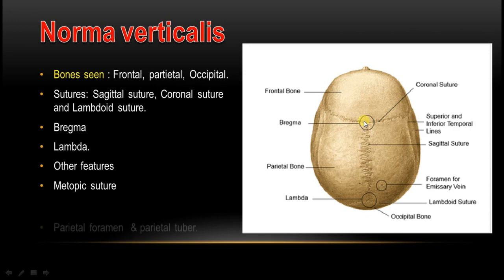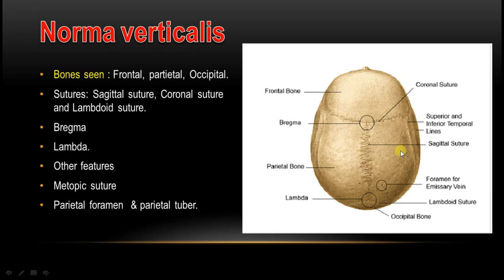Then you are able to see a parietal foramen on either side. So these are the parietal foramens. The parietal foramen transmits emissary veins. Emissary veins are the veins which connect the extracranial veins outside the skull to the intracranial dural venous sinuses inside the skull. So this mainly connects the superior sagittal sinus inside the skull with the extracranial veins. So they mainly help to regulate the intracranial pressure. Okay, so you can see the parietal foramen.